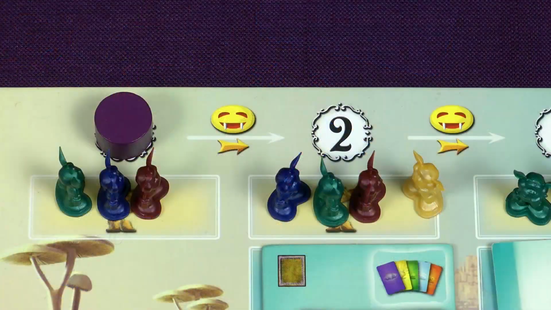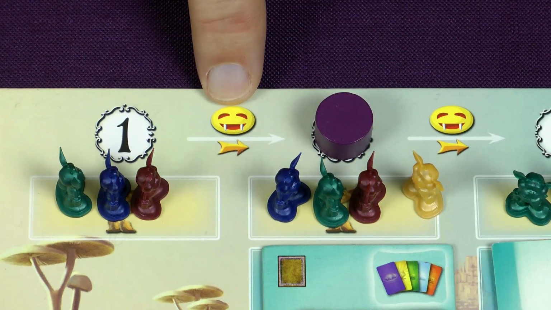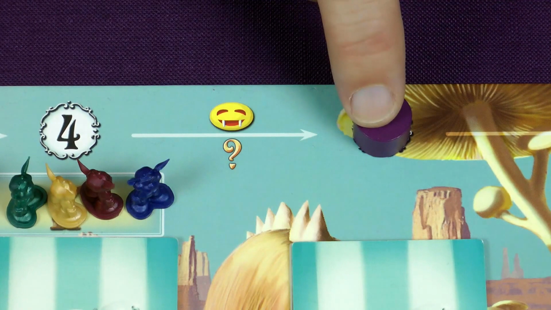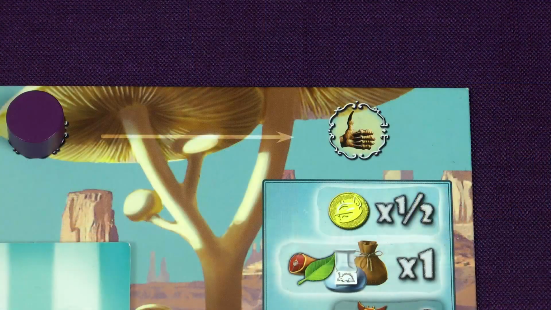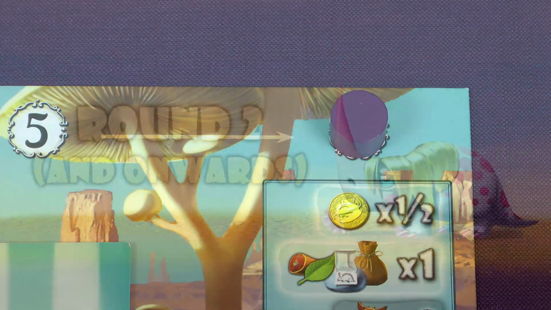After all 6 phases have been completed, you move the progress marker to the next space. And this symbol means that you move the starting player token to the next player clockwise. Before the final round, however, you see this symbol instead. In this case, you give the starting player token to the player with the lowest reputation. And if the progress marker moves to this space, it's time for final scoring.